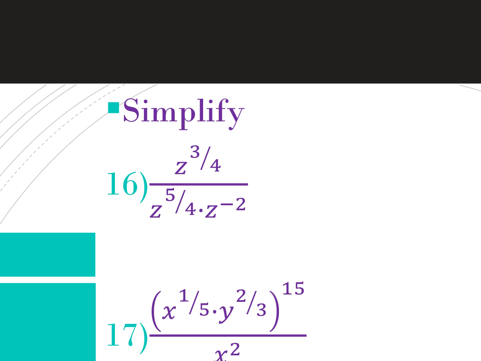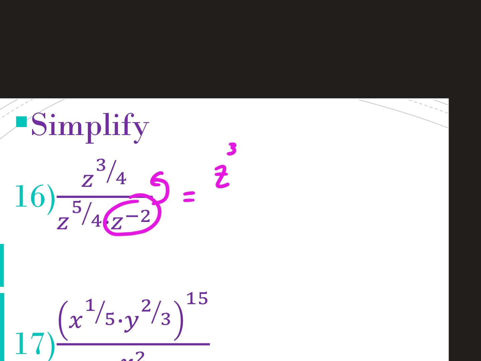Okay, common base. So you would multiply, since the bottom has the same base, right? You're multiplying same base, you do what to the exponents? We're going to add, right? And then you can subtract. Perfect. Anybody else see something else that they would attack it with? The negatives. That's the first thing I saw. I was like, ooh, I don't like it. So what can I do? I can move the z to the negative 2 up here, right? So I have z to the 3/4 times z to the 2nd over z to the 5/4.